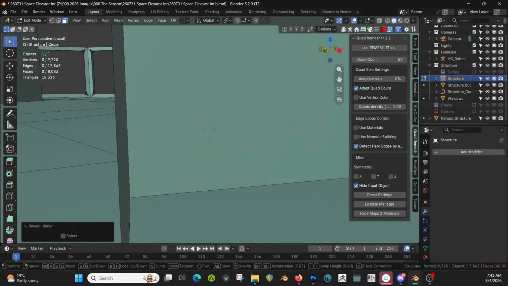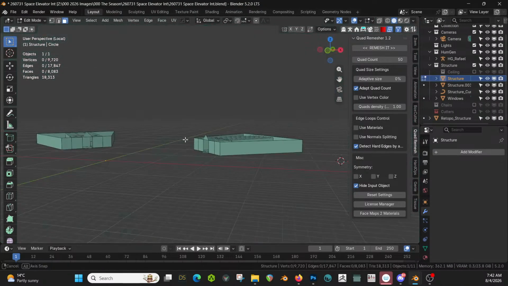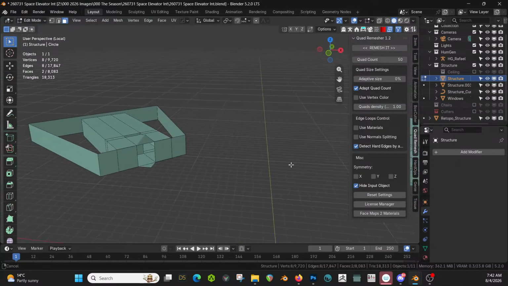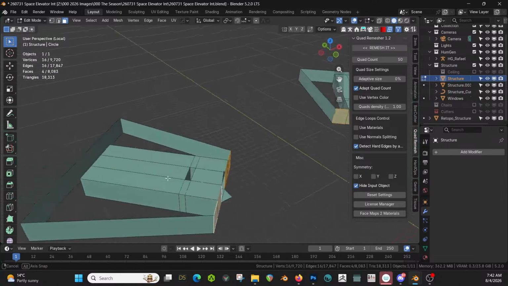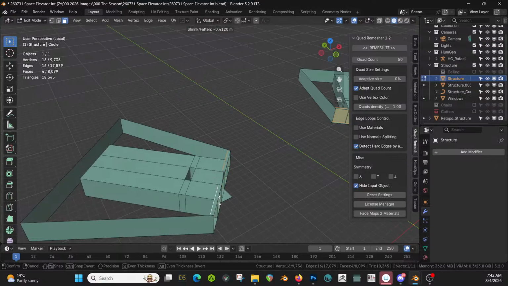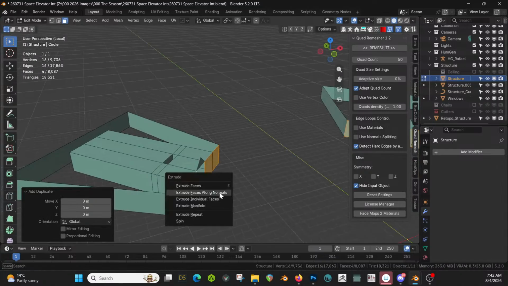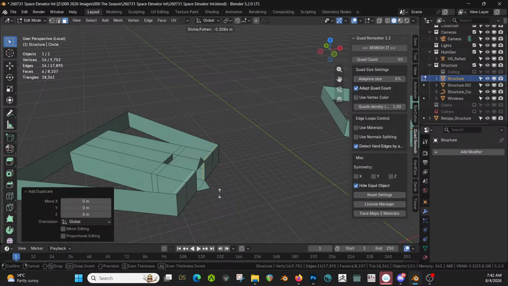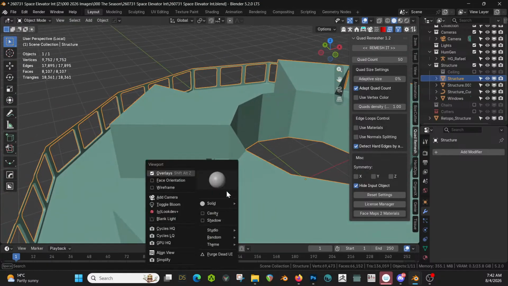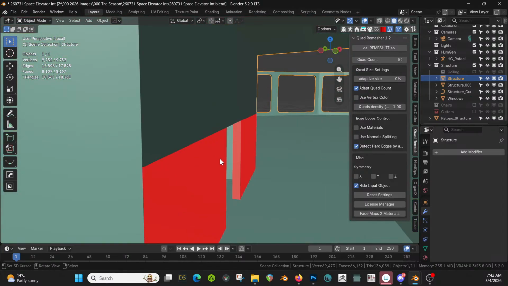Let's see, yeah. If we want to make these, I'm just gonna, yeah, sure. Alt-E on normals. Undo, come on. Shift-E. There we go. Now let's just check our face orientation. Yeah, those are backwards, aren't they?